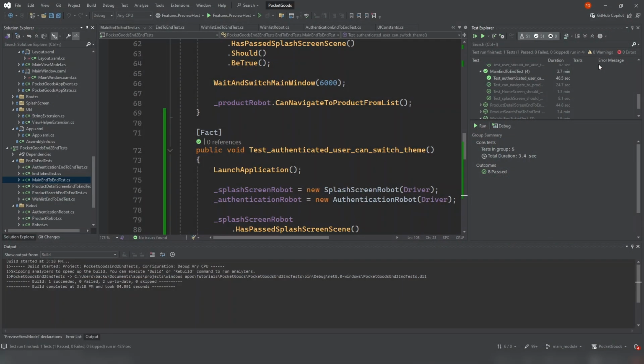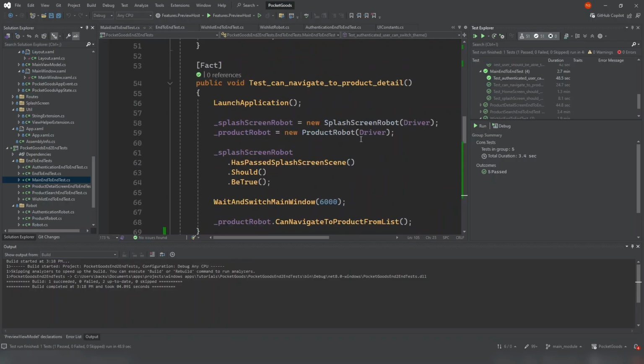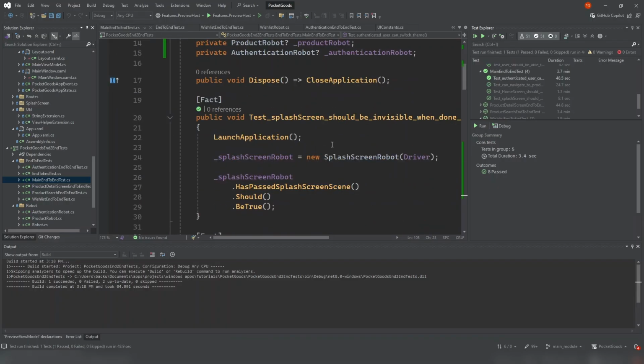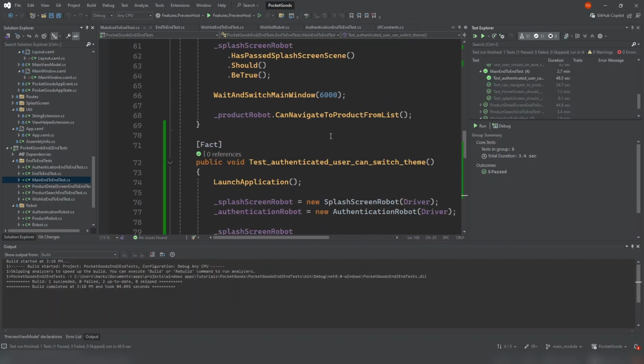Very nice, and the test passed, which is good. I think that's pretty much it. You got the idea how to conduct end-to-end tests if you want to do your own or other end-to-end tests for that matter, using those robots that you have implemented, or to add another functionality to your robot class. As you can see here, after using the robot pattern, your end-to-end test is readable, maintainable, and scalable, and everyone can understand what you're doing here. I think it's time to run the application and fix all the issues that we haven't detected yet under end-to-end test.